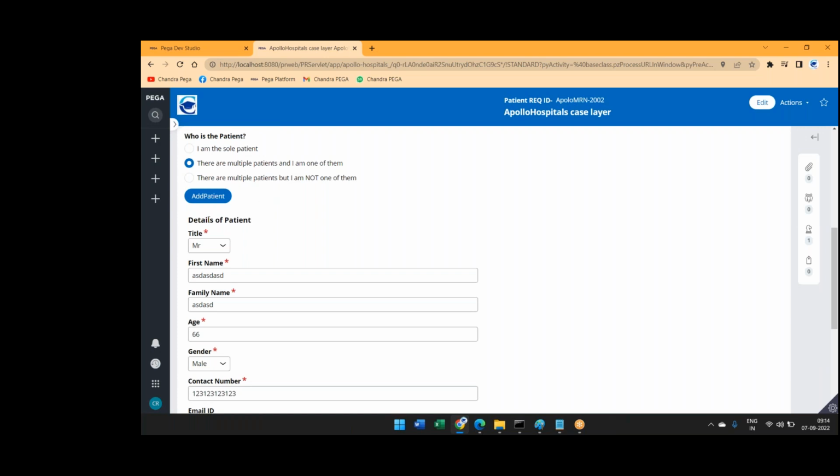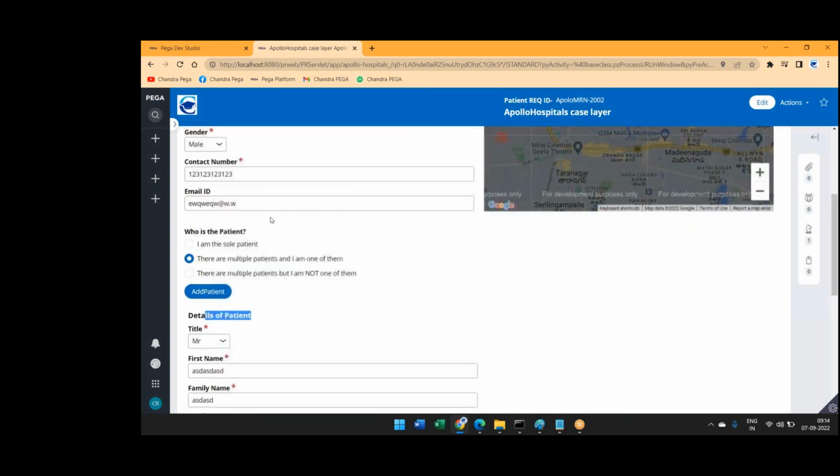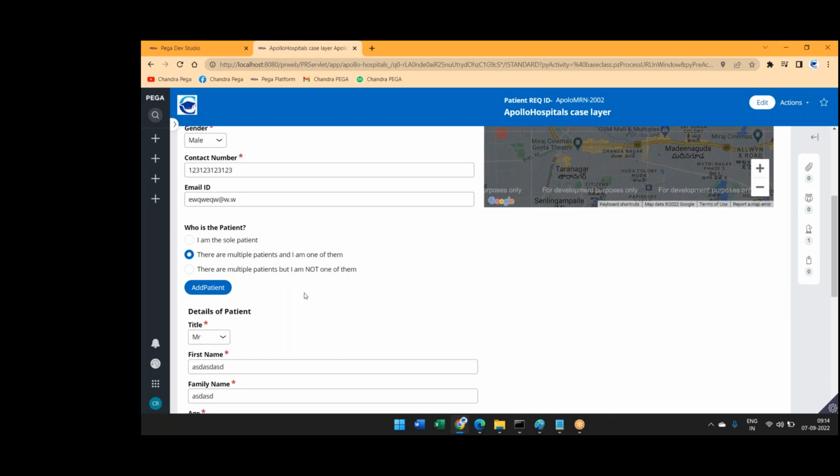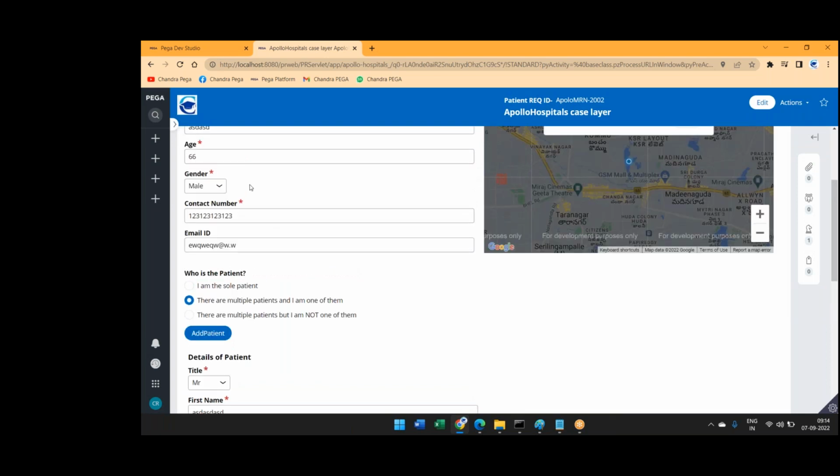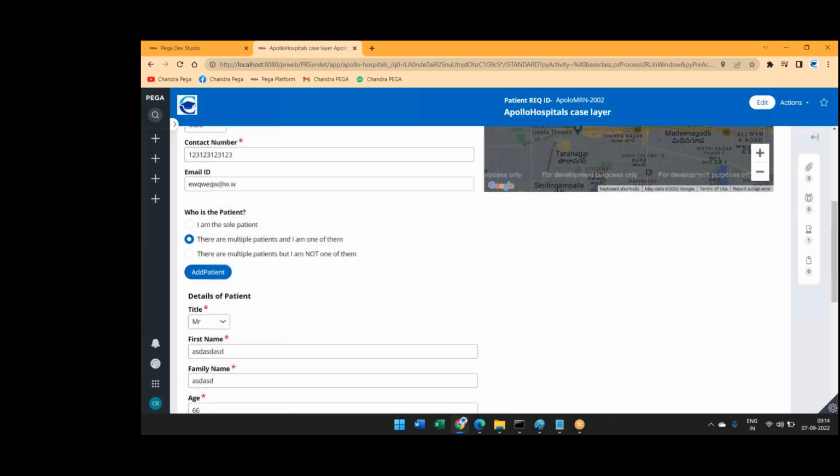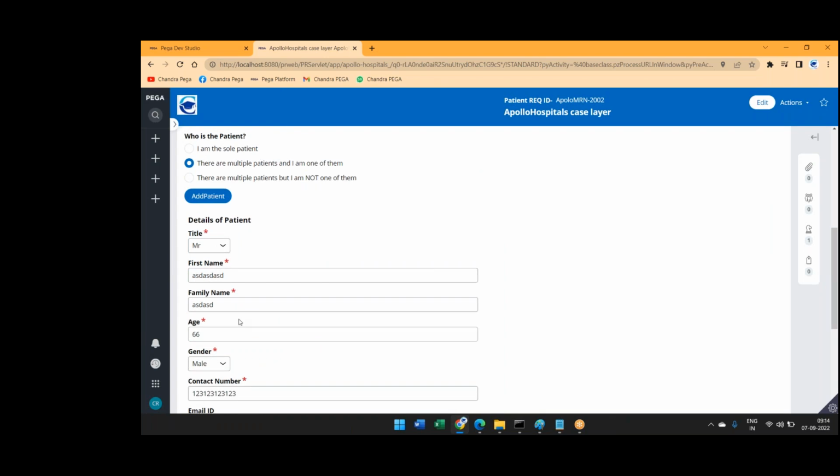So again, patient details is what we are collecting. Considering I am one among them, they have already collected my details above, so those details will be copied below. Since I am selecting this, my details also will be copied. And we should get an option to select multiple patients here.